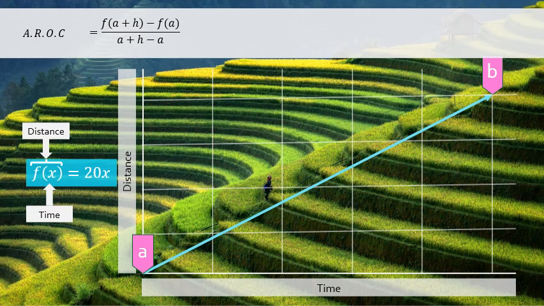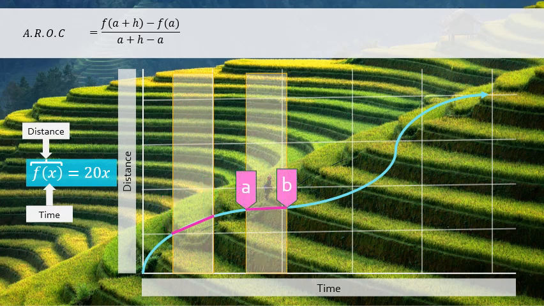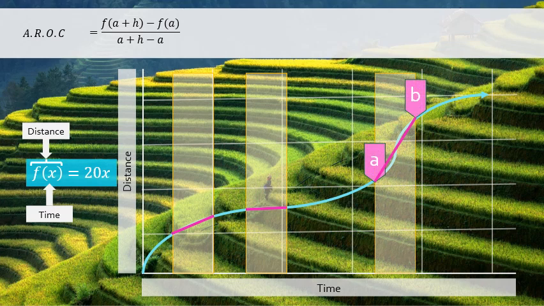There's all kinds of important data that gets hidden when we look at averages. Rates of change, for example, have a tendency to fluctuate. Different segments of this trip could have wildly different averages than the segment we choose to measure. If you think about it, wherever you start and stop measuring, you're probably excluding data, possibly data that would make a material change to the average. So there's something about averages that's very uncertain and unsatisfying. So instead of focusing on averages, let's take a look at instantaneous rate of change.